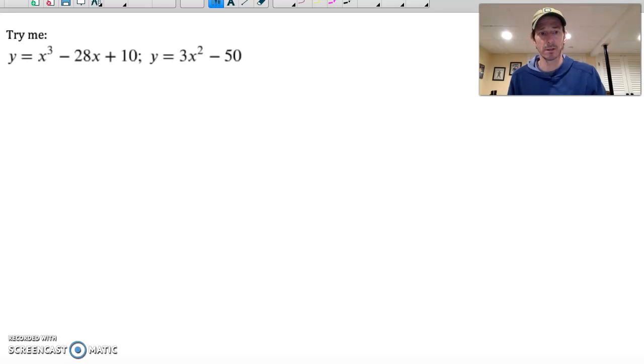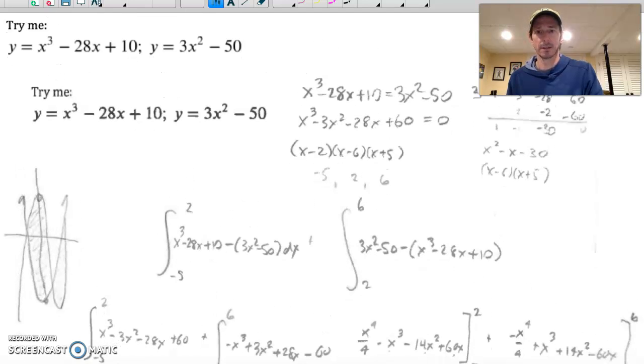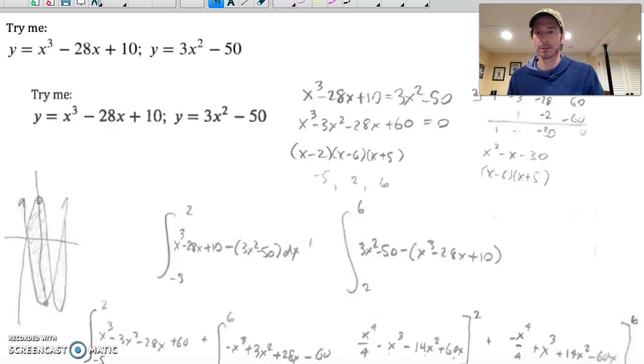Okay, video's unpaused. Here's what you should have gotten. Again, quite an elaborate answer here. I did a very quick sketch, but you could also check this in your calculator and find which one's on top. So the cubic's above quadratic, then quadratic's above cubic. I set them equal to each other. I did a little synthetic substitution over here, and I found all of the points of intersection, and then the 2 is where they switch from cubic on top to quadratic on top, but you'll notice cubic on top, quadratic on bottom, and then I have a second piece, quadratic on top, cubic on bottom.